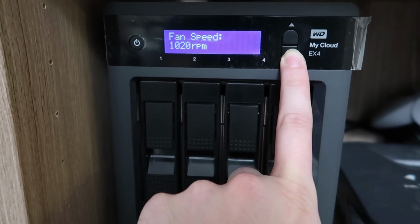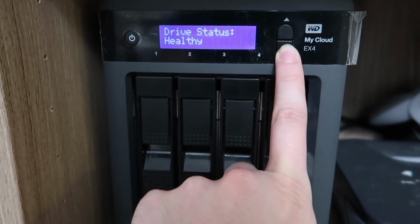It'll tell me the speed of the fan and whether my drives need maintenance. What I love about this device is I can access it anywhere because it's connected through Ethernet to my Wi-Fi. So it's essentially my own personal Dropbox that I don't have limits of aside from what I've got in here. So I use this mainly for backups and large files that I don't want to keep in Dropbox or Google Drive that I may need to use at some point, but I don't want taking up space in my regular day-to-day drives. Also, this is Norman.